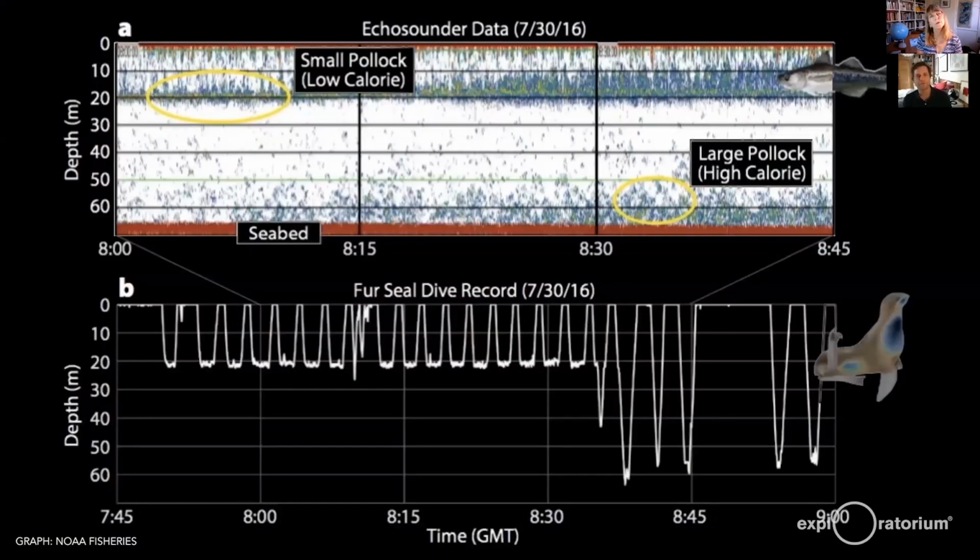So as the sail drone follows the seal, we use our echo sounder. On the left, you can see the seal swimming from the island and diving to about 20 meters. And the sail drone can detect that it's only hunting for small pollock, which are very low calories, like just snacks. And the seals have to swim a much further distance to then start diving deeper to what the sail drone sees as larger pollock, big fish, which are high calories. But by that time, the seal has expended so much energy that it comes back to the island really, really tired and with not enough calories to really feed the pups. And it's this lack of energy from the mother seals, because they have to swim so far out, that's really responsible for the collapse of the colony.